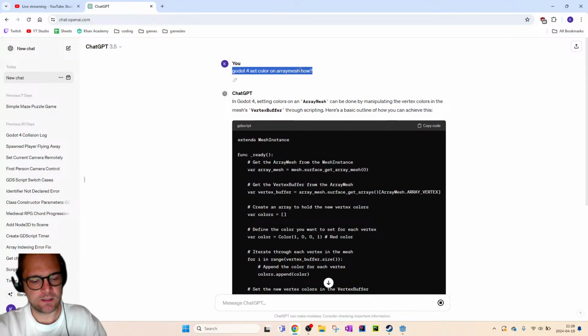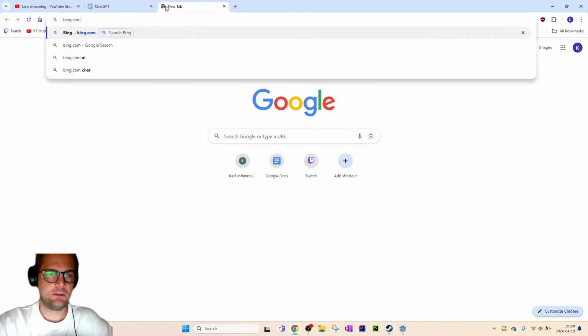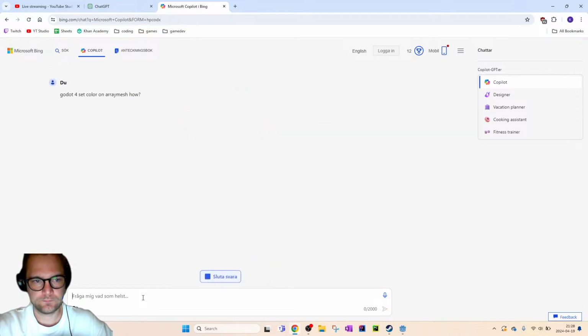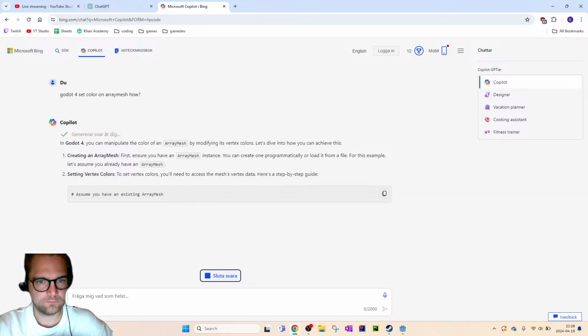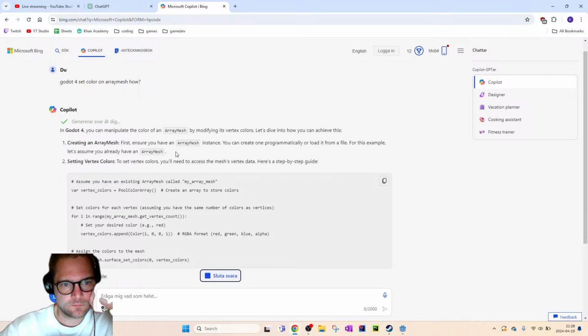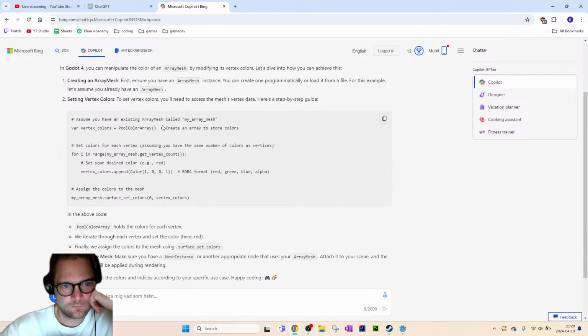Let's try it with Bing instead. Pool color. Okay, so this is outdated.